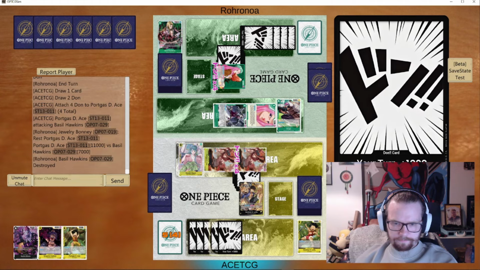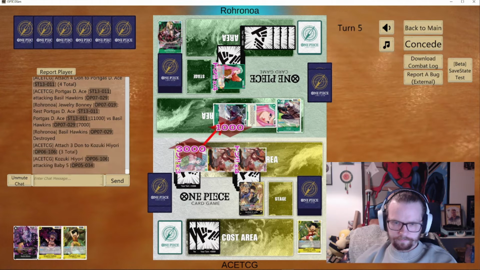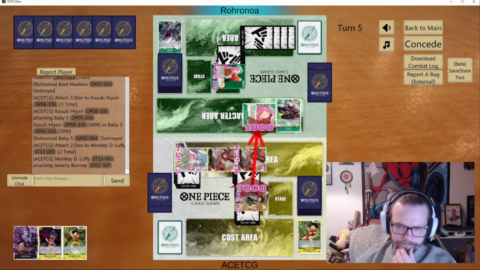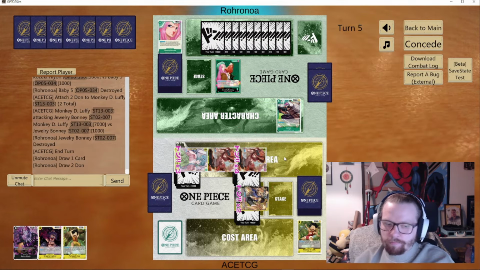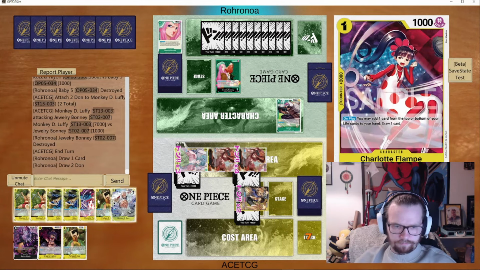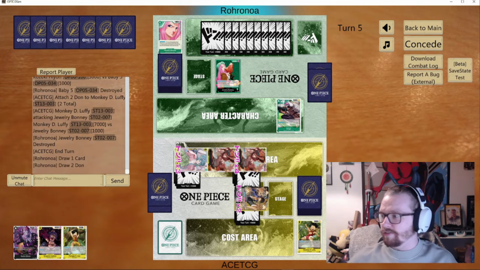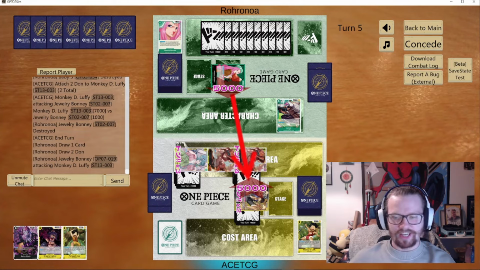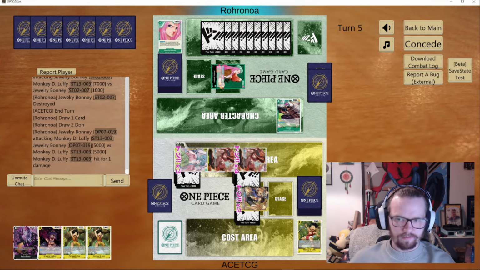Boss. Block. Now we're in a pretty good spot. Unless that 8 cost Kid comes down, actually. That would be very bad for us. It's not a good sign. Oh, Hody Jones, what am I doing? I'm so dumb. I just threw the game.